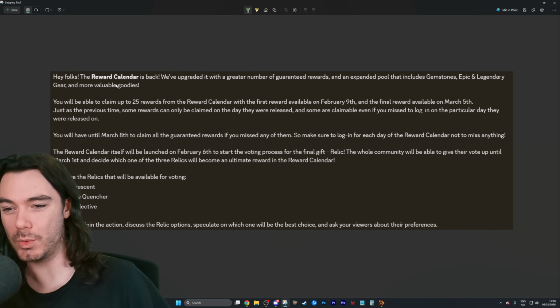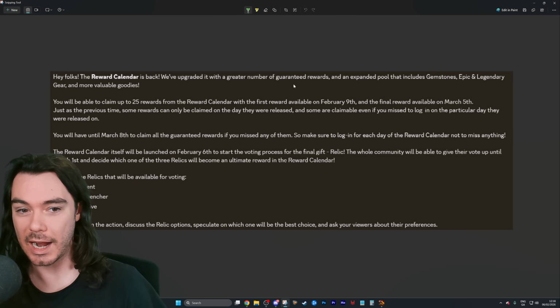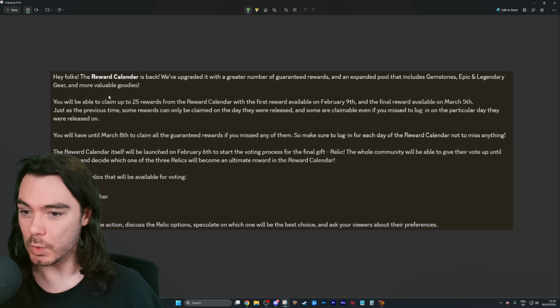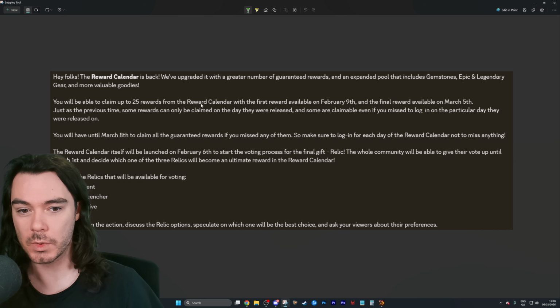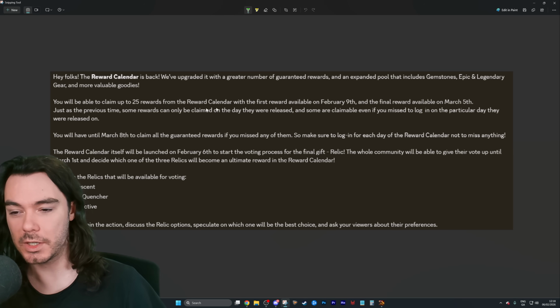So, hey folks, the reward calendar is back. We've upgraded it with a greater number of guaranteed rewards and an expanded pool that includes gemstones, epic and legendary gear, and more valuable goodies. You'll be able to claim up to 25 rewards from the reward calendar, with the first reward available on February 9th and the final reward available on March 5th.